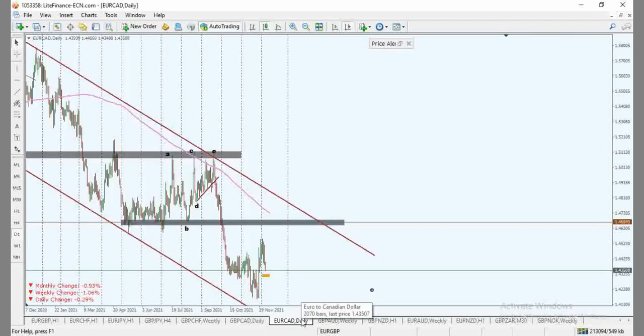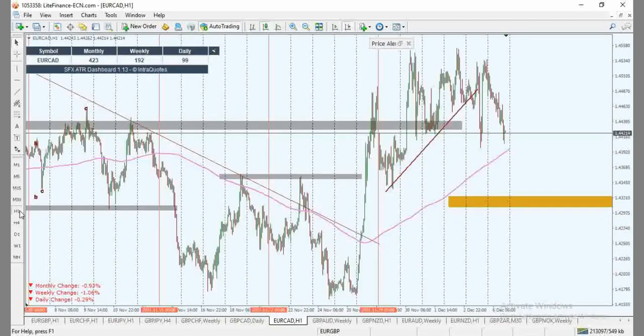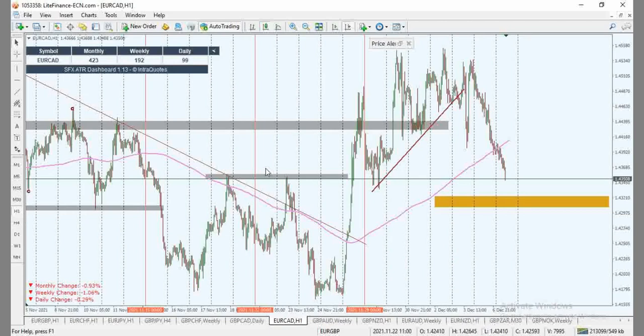Okay. All right, so we also have it that Euro CAD is doing what we expected from last week. If you go ahead and check that out, I spoke about CAD. Okay, I want to see price back into this point here. So this territory here is where I want to start looking for buying opportunities. We are still close to that territory, so it's best to wait to validate that point. All right, I'm going to wait.